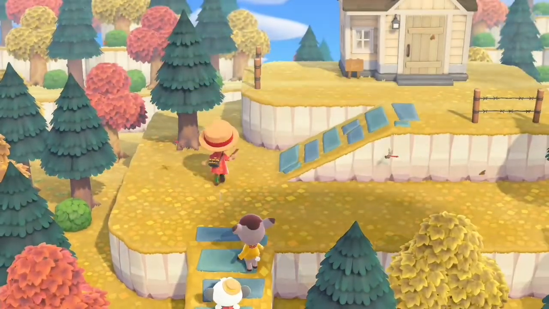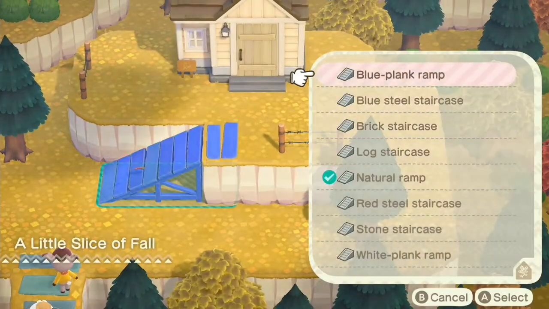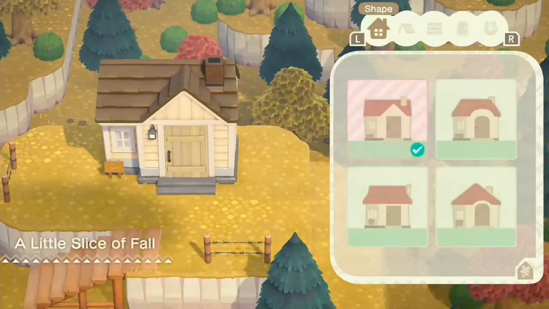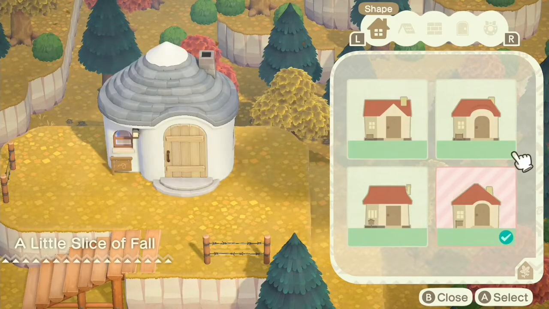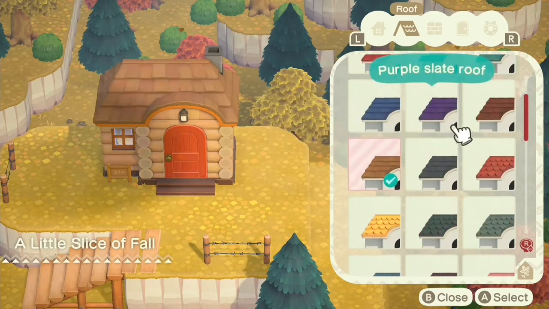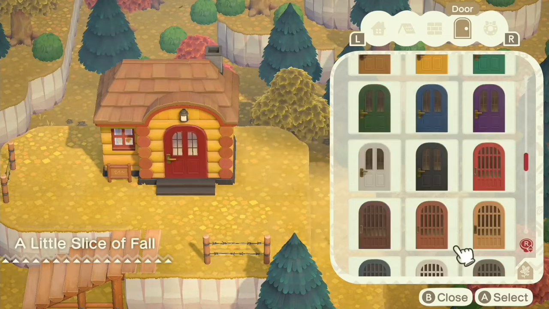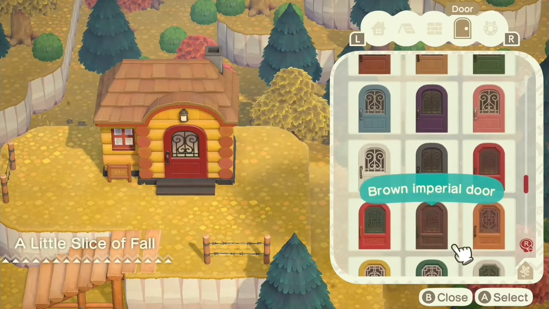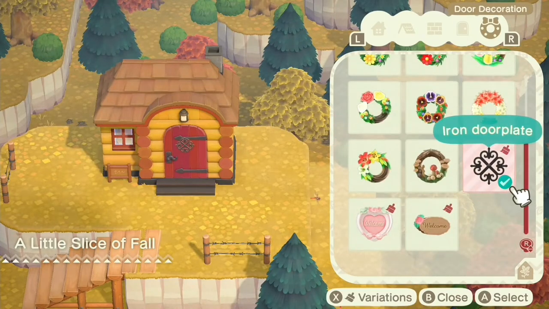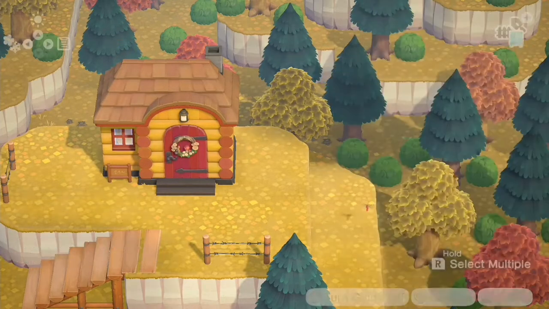So I went with a wood theme for the exterior of the house. I used the log staircase with both of the inclines, and for the house exterior I used a cabin feel, so the log cabin, and I tried to stick with fall colors on the outside of the house. So I used a yellow log cabin, and then a red door, and then a brown roof. I kept it pretty simple. And a mushroom wreath. I thought the mushroom wreath was really, really cute.